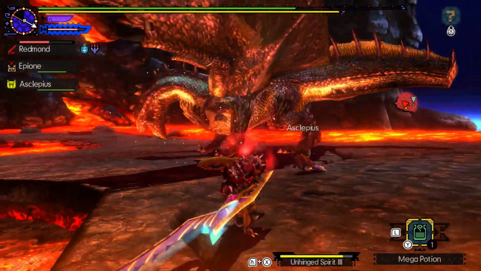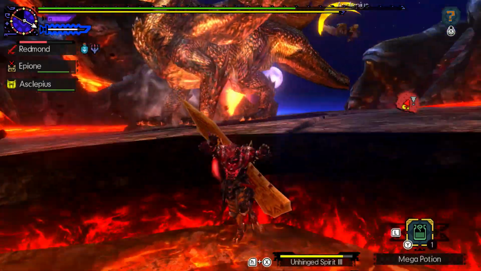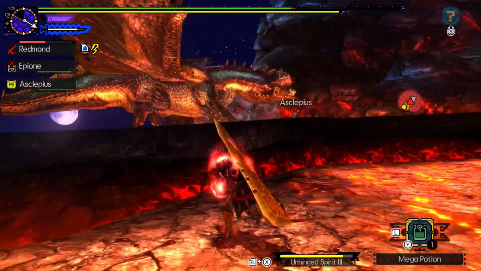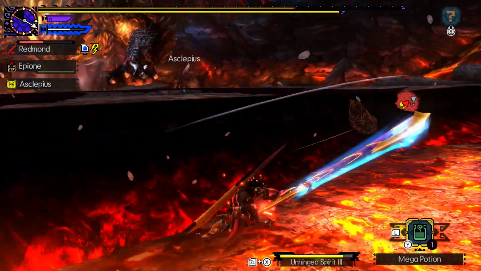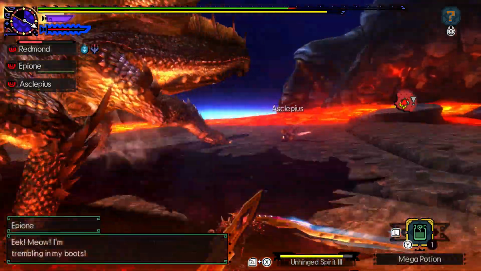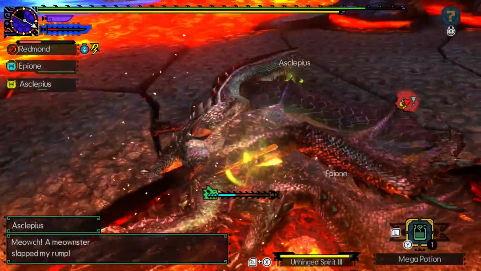Wow, I actually managed to nail him and got a flinch out of it. That was unexpected. Hey, buddy, you want to maybe come below a ledge? No? Because, like, I can't get any rides on you if you don't. There you go. There you go.